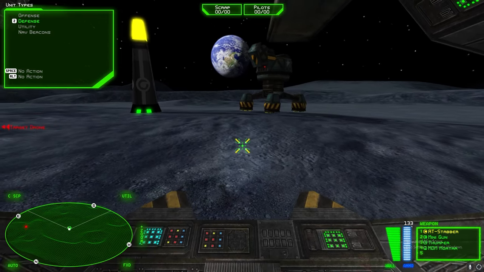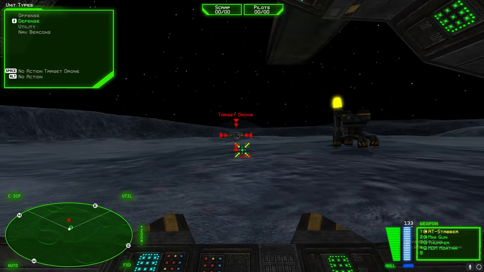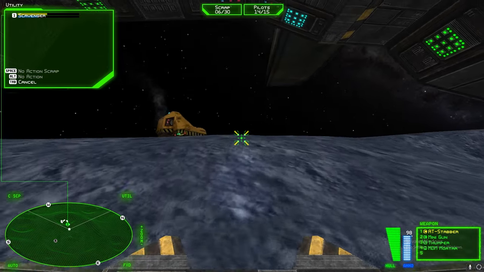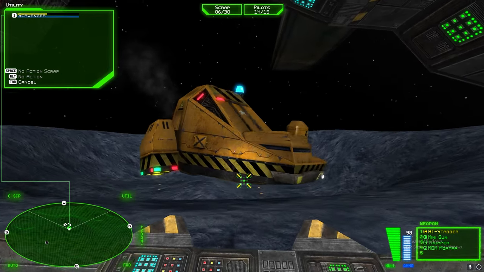All right, buddy. Destroy that drone. Hello? It's getting kind of close. Destroy it. There we go. It also taught me how to collect materials and send out troops. Get me that scrap, buddy.